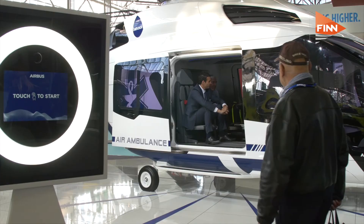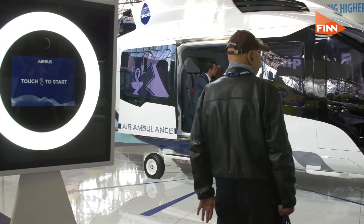With the H160, that is the aircraft not yet in operation but soon — in 2020 it will enter service. We are targeting the HEMS market because we see some differences. Already from the size of the helicopter you can see the difference. For HEMS the cabin space is much, much bigger. That means you can have much more people on board, much more equipment on board, much more payload. So you can really have a flying hospital with this helicopter, and not over a short distance but also over a long distance. Something like three hours at fast cruising speed is possible, which is not possible or only limitedly possible with the H145.